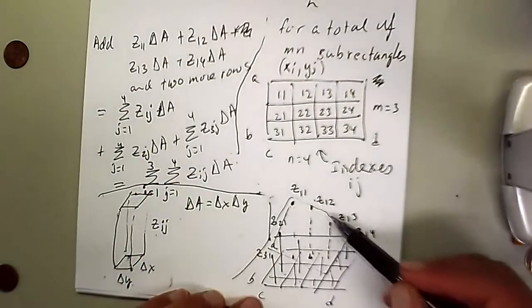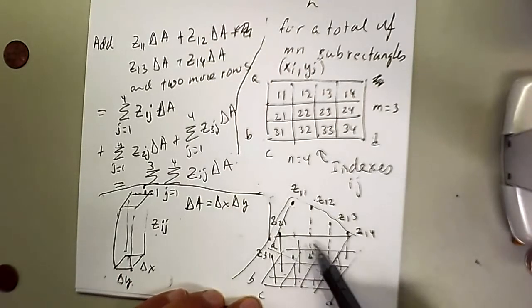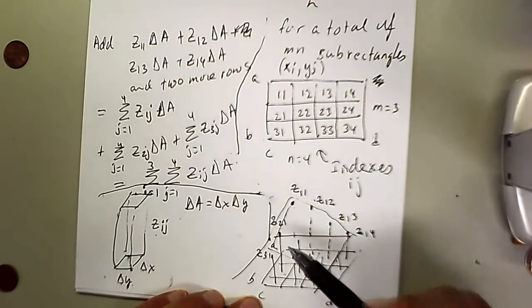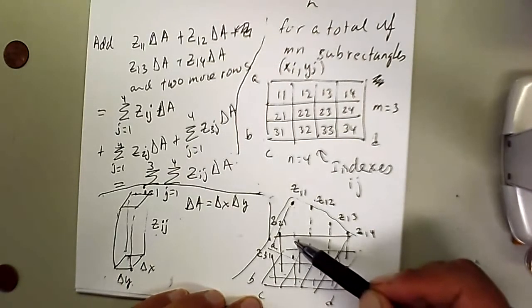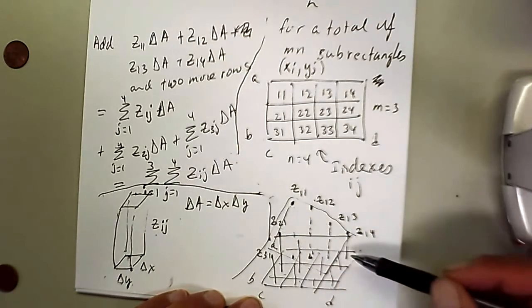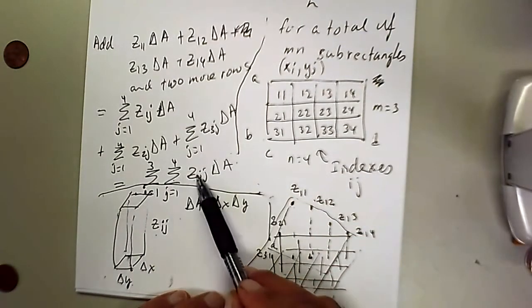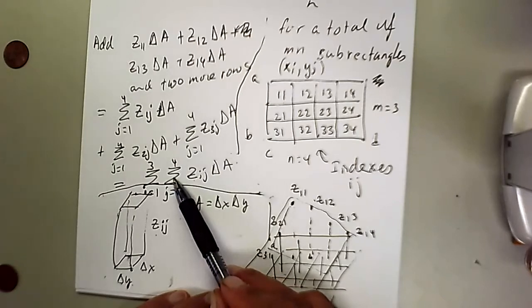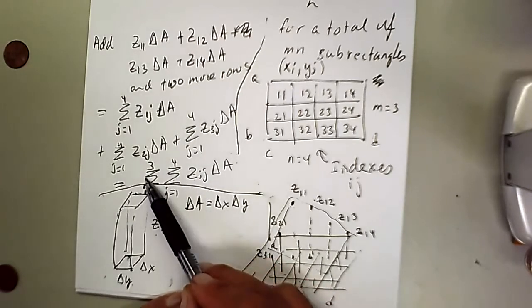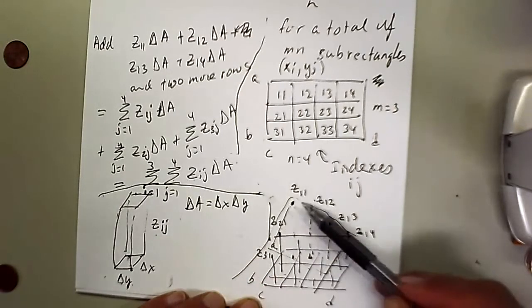So we can add all of those columns, the volume of all of those columns, by adding the volume of the rows, and the volume of the rows in turn can be found by adding the volume of the columns on that row. That's what we're saying here. So add the rows, the volume of the columns of the rows. Once you have that, then add the volume of all of the rows, and that gives you an approximation of the volume of this surface.